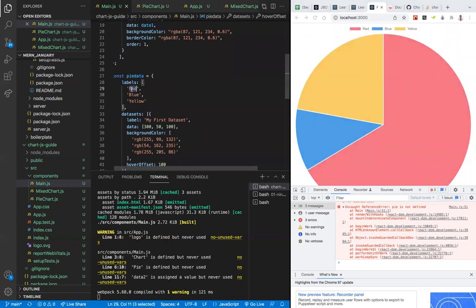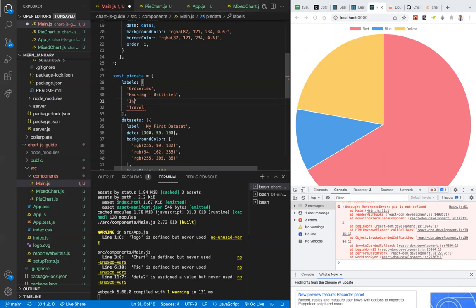And then maybe this will say groceries, housing plus, I usually group them in the same thing. It's basically to survive, have a shelter, and then travel. But you can't forget travel until you get investments.